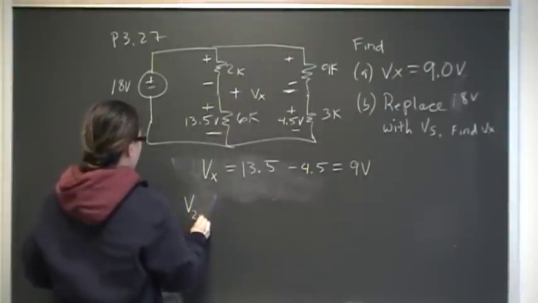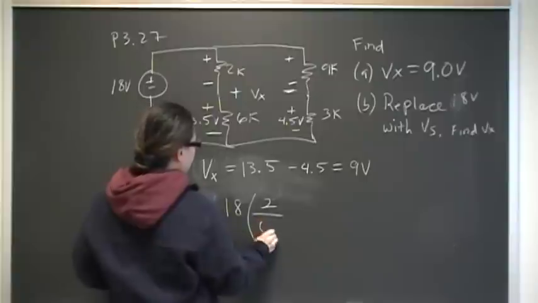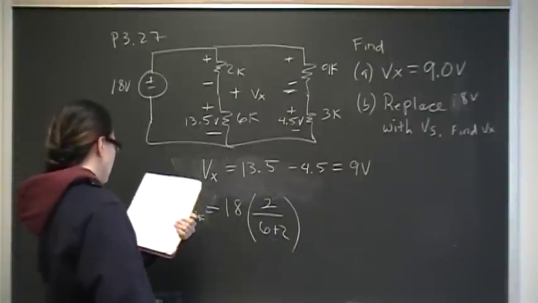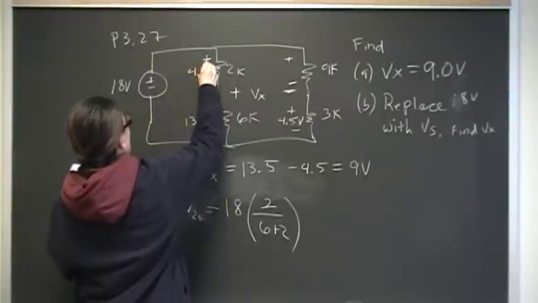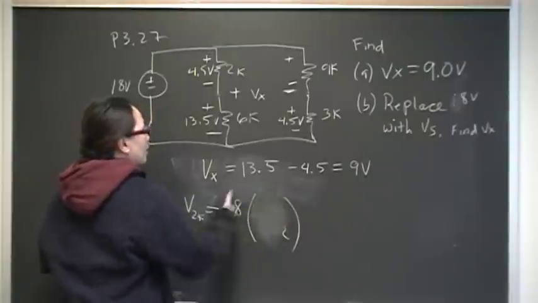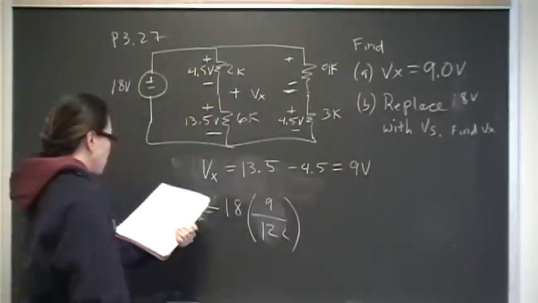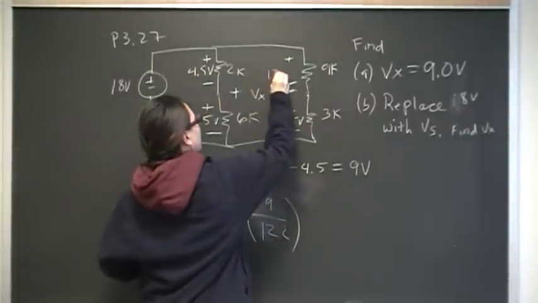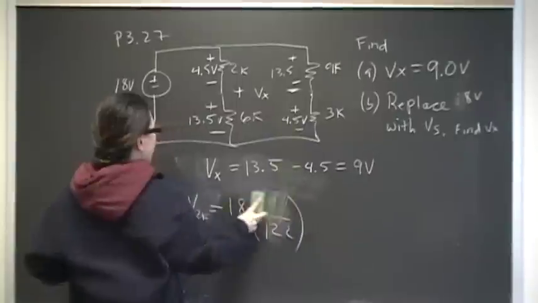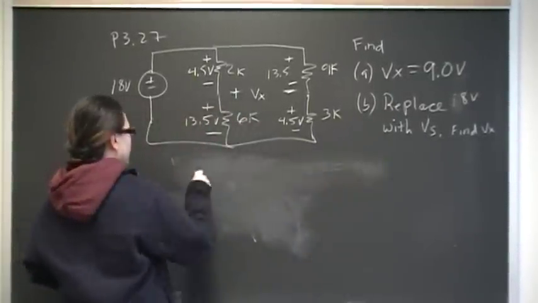So V at 2K will be 18 volts and proportional again, 2K over 6 plus 2, right? And that should give you 4.5 volts will drop there. And then over here, you do the same thing. This is going to be 9K over 9 plus 3K, which is 12. And that will give you 13.5. Now, the way you calculate VX if you were to have compared these, like that, is in this case, you have to really pay attention to the sign.